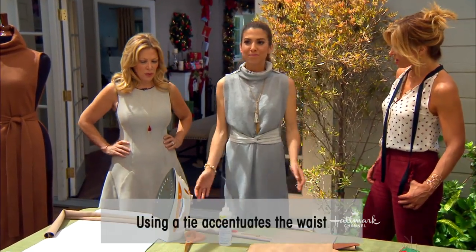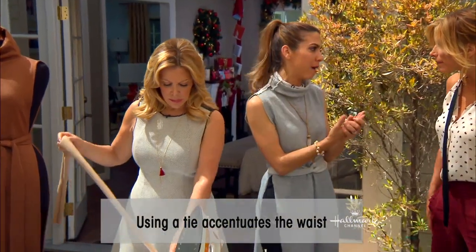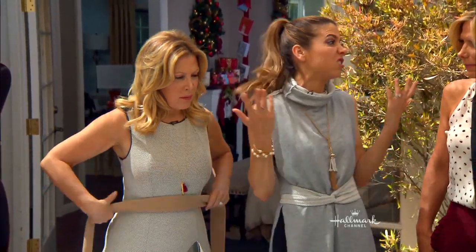How much would it cost? This is just a yard and a half to 2 yards of fabric, times whatever your fabric is. So anywhere from $10 to $50 if you want nice fabric.